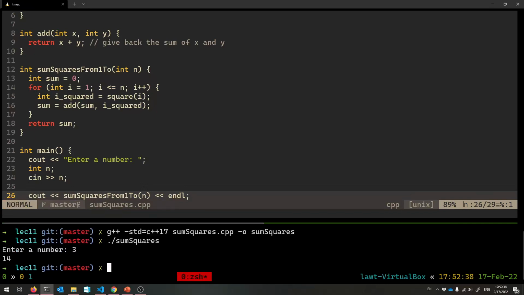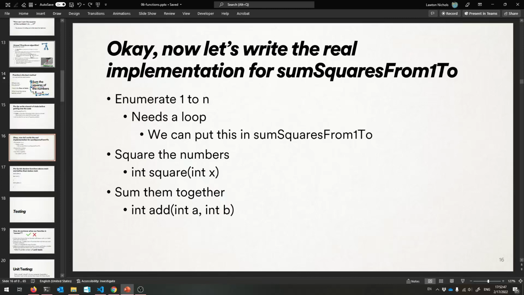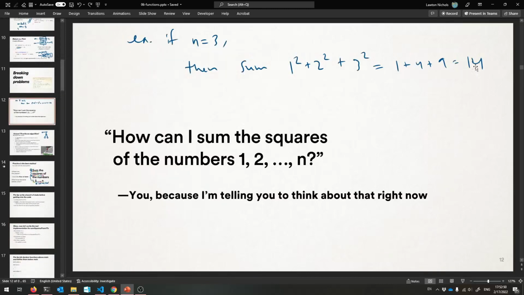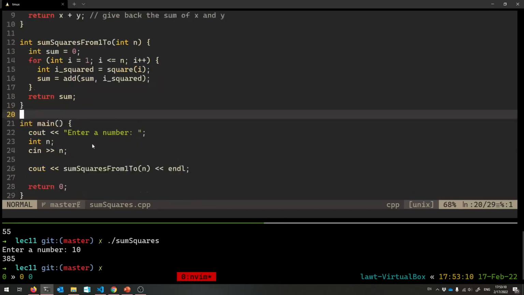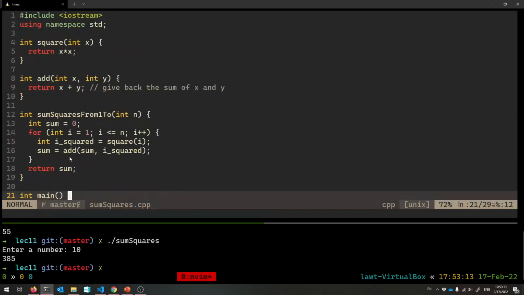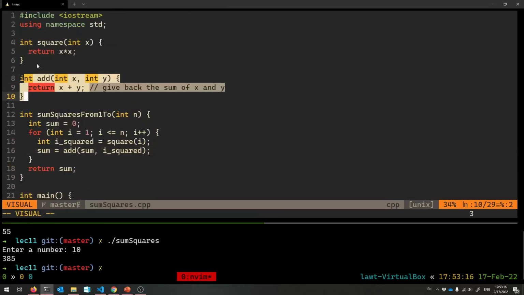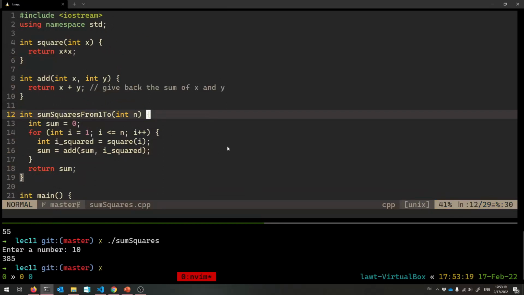So now I can give 3 and actually get back an answer that, oh gosh, that does not yet look correct, does it? Was 3 the answer? Or sorry, 14? Okay, yeah, I'm just crazy. 14 is the right answer. Cool. Yay, but if it wasn't, we would debug, we would print and see what was wrong. It gets big quickly. 385, the sum of squares of numbers from 1 to 10, it seems. So that was breaking down a problem. One function call in main that calls this, which itself calls this and this. Everybody's helping out each other. See that?